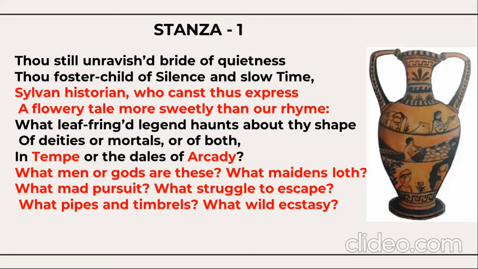So the time passes slowly for this urn. And the foster child means the urn is taken care of by silence, the adopted child. Foster child means adopted child. That means to say the urn is looked after. The urn is taken care of by whom? By the silence and time, and it is unaffected by the progress of time.